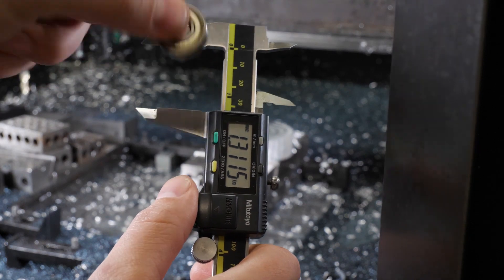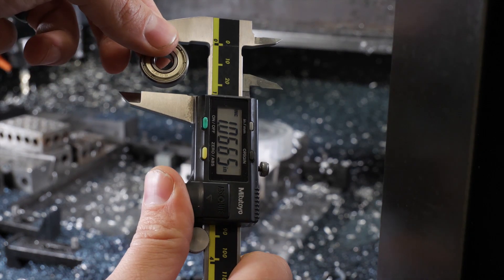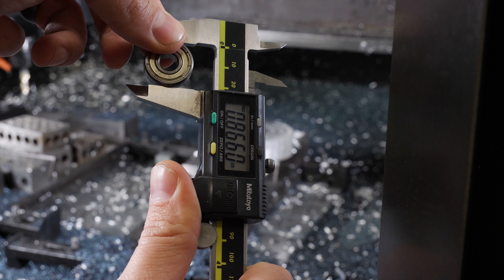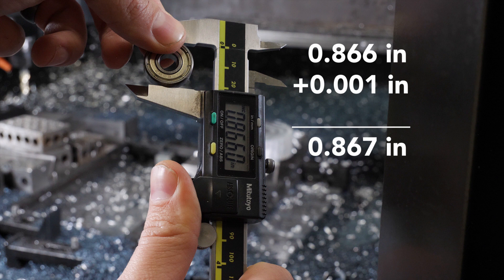So I'm working on the design of a part that needs to locate a bearing very accurately. And so to do that I need to have a bearing bore that is almost the exact size of the bearing with a little bit of clearance. So I'm using a standard 608 bearing. This has an OD of 22 millimeters, which is about 0.866 inches. So I grabbed my calipers just to measure this bearing that I have and it matches perfectly. So to design this bore I'm going to oversize the bore by one thousandth. So essentially that's 866 plus the thousandth gives me that 867 dimension.